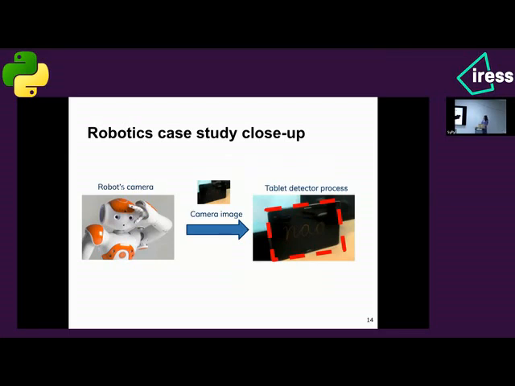Okay, so we're going to move away from the robots at the end and into more abstract concepts, because that's what ROS is really good at. In the upper instance, I care about the robot taking a picture of a tablet and then passing it to a tablet detector process, for example. But ROS allows us to abstract this so that it can be used more generically, because it allows this plug and play ecosystem of roboticists sharing their different modules with each other. So someone else might have developed this tablet detector process. They don't care that the camera image comes from that robot. It could come from simulation.